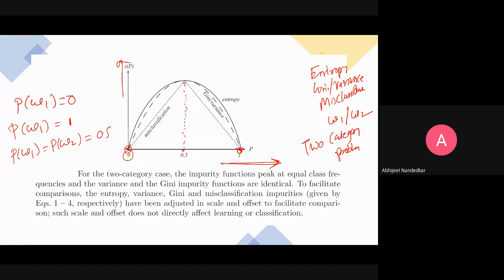The first graph, the upper one, is of entropy, which is used by the ID3 algorithm. The second one, which uses the covariance, is slightly computationally easier. It doesn't require this log calculation, so it is popular and is used in CART. And this last one is the normal misclassification.